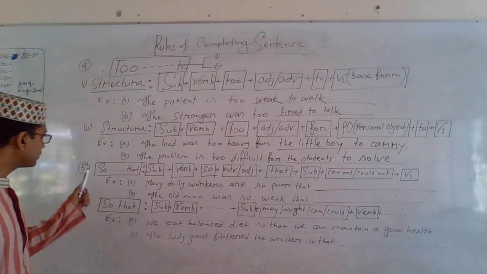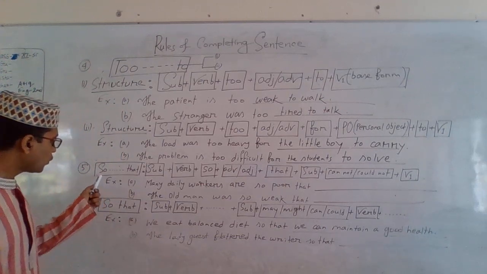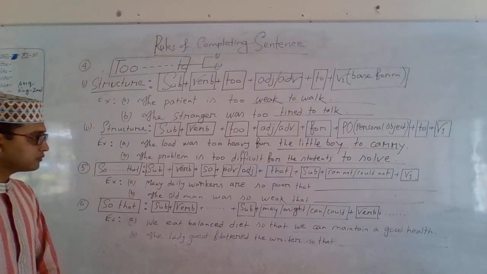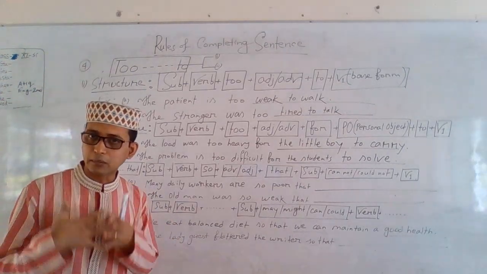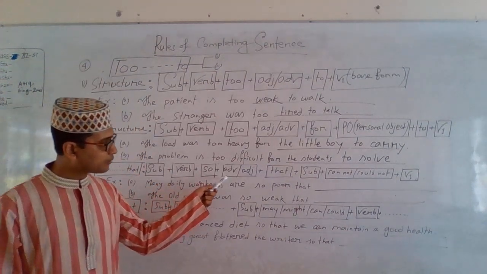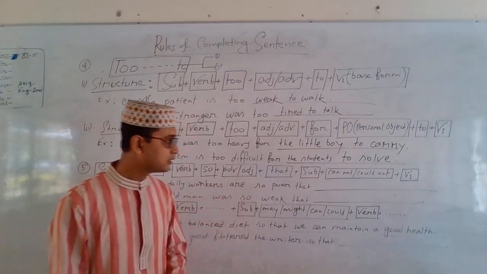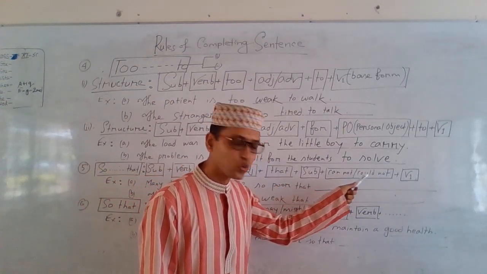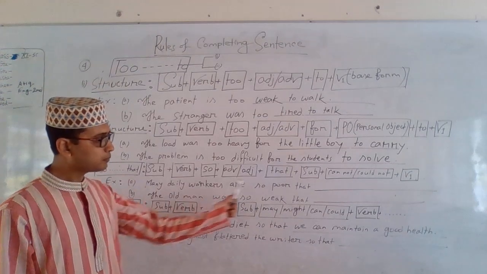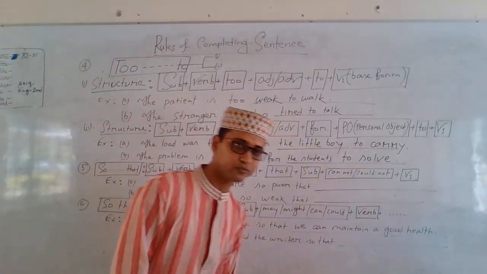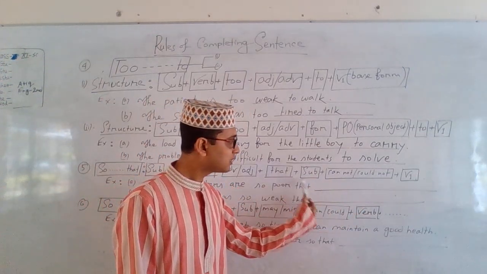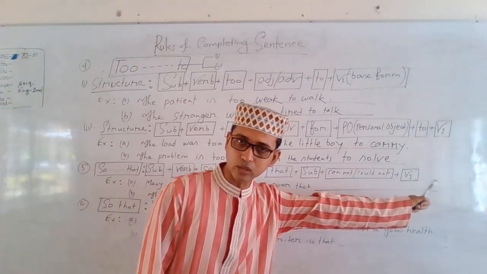Students, please, let's concentrate on rule number 5. So, dot dot that. Okay? A conjunction. Using that conjunction, we can also complete sentences. Subject plus verb plus so plus adverb or adjective plus that, and then subject plus cannot or couldn't plus B1. Okay? If there is so or that in the second part of the sentence, or in the second clause, you will have to use cannot or couldn't after the subject, and after cannot or couldn't, B1, the base form of the verb.